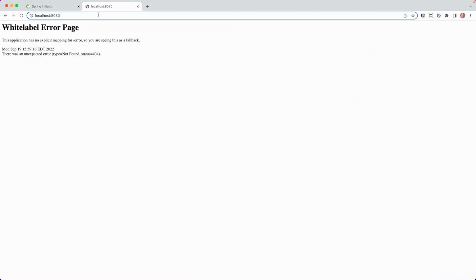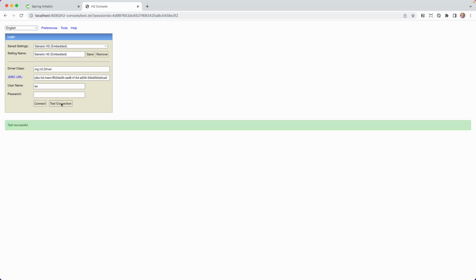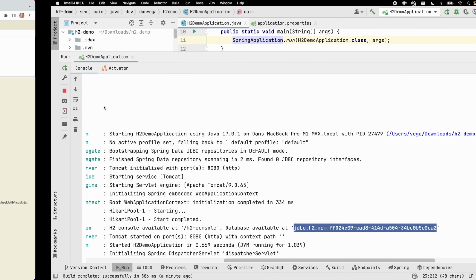If we go to localhost:8080 and then go to /h2-console, it's going to ask for a Jdbc URL. If we paste that one in there, the username is going to be SA, the password is going to be blank. We can test our connection, so we can see that it is successful, and now we can go ahead and connect to it. So now we're connected to this random name database that Spring Boot generated for us. There are no tables, there are no columns in any tables, just an empty schema at this point. So this is the console that gives us the UI into our database.